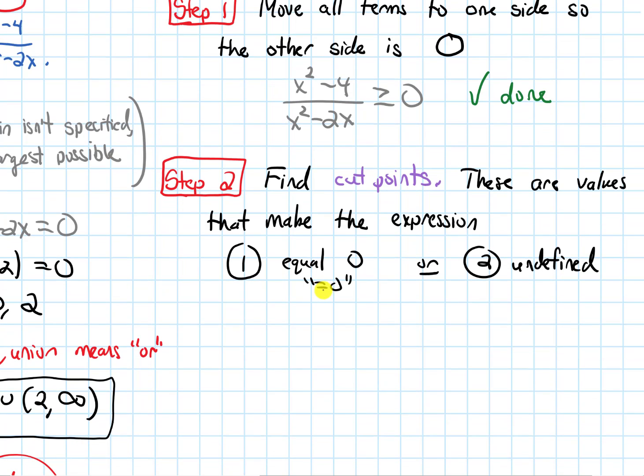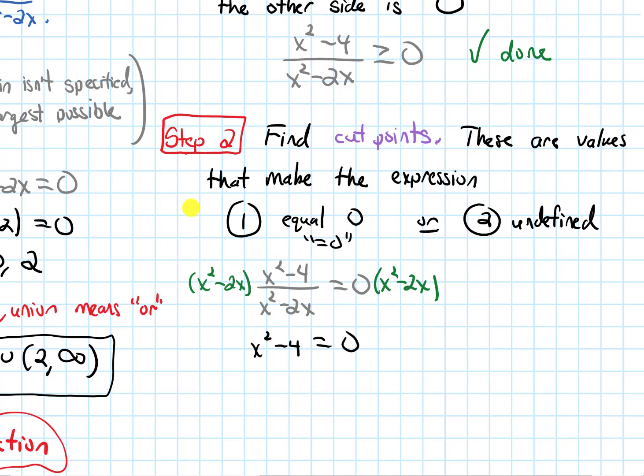So if I want to make the whole thing equal 0, let's just set the whole thing equal to 0. x squared minus 4 over x squared minus 2x equals 0. And now that this is an equation, I can multiply both sides by the denominator just fine. So multiply both sides by x squared minus 2x. And when we do that, we're left with x squared minus 4 on the left and 0 on the right. This I could factor. This is a difference of squares: x minus 2 times x plus 2 equals 0. And now I see that x equals 2 or negative 2.